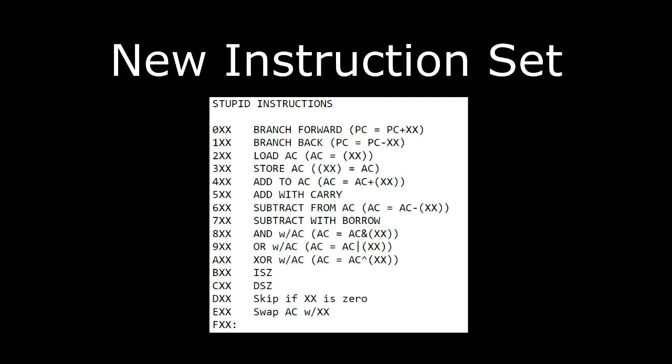What we're going to do is add skip instructions, which will use the F opcode. So skip if positive, skip if 0, skip if negative, or something along those lines. So that functionality will now take 2 instructions. You'll have to skip on a condition and branch instead of branching directly on the inverse of that condition. Deal with it. You've got a lot more memory to play with.